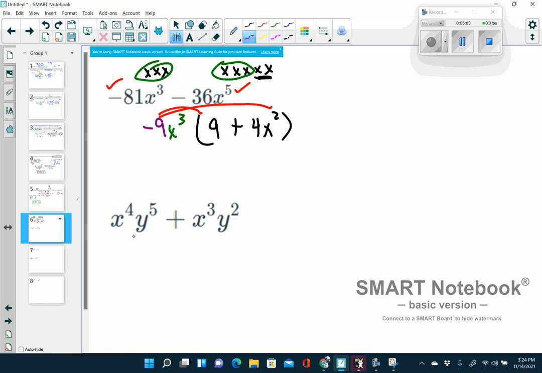Over here, I have four x's. I have three x's here. So what's in common? Three x's. I have five y's here and two y's here. So what's common? Two y's. I'm going to write down what's left. So here, 4 minus 3 is 1x or x to the first power. 5 minus 2 is 3. So that's y to the third. I have a plus sign here clearly. So I'm going to put a plus sign. x to the third divided by x to the third, they cancel out, which is a 1. y squared divided by y squared, they also cancel out. So I'm going to put a 1 here.